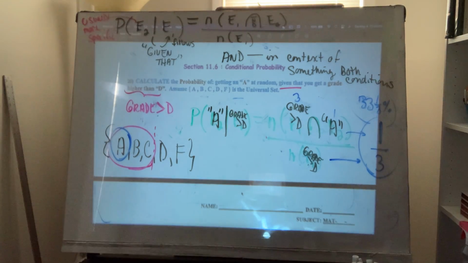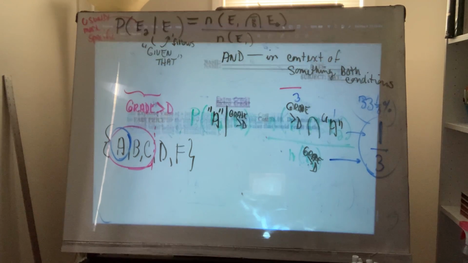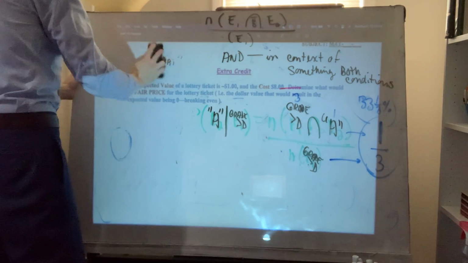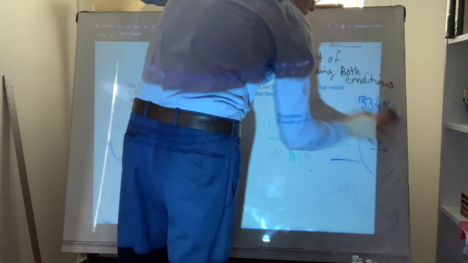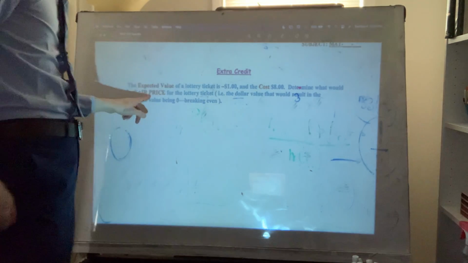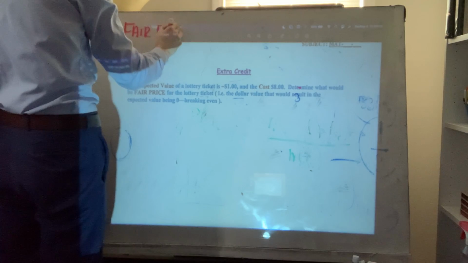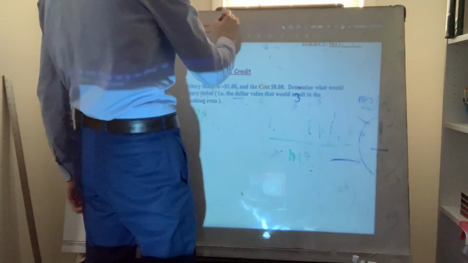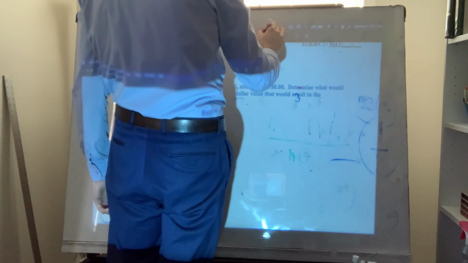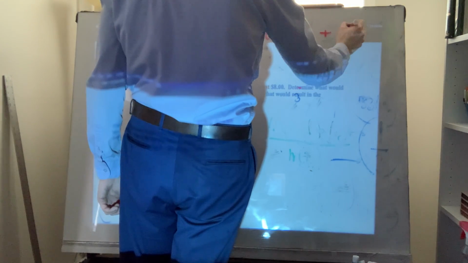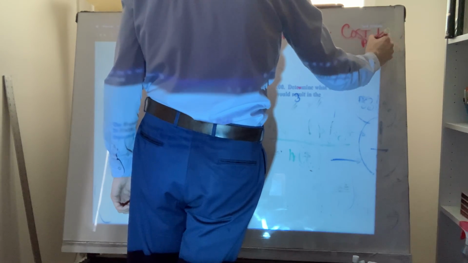Now, as an afterthought, I made an extra credit question. It doesn't matter actually, but let me just do this. I swiped this from your My Labs as well. There's a formula, so I would feel remiss without having talked about it today. I did a while ago, of course, but let me just describe this. This is something called expected value and fair price. It's from that same section. Fair price to pay for something would be equal to the sum of the expected value, which you could calculate if you had to, that formula P1 A1 plus P2 A2, plus the cost to play a game of some sort.